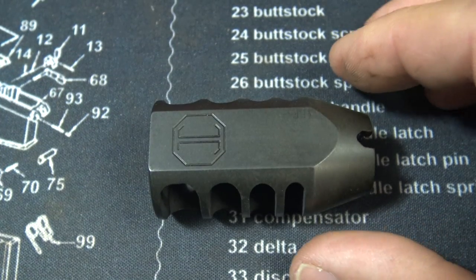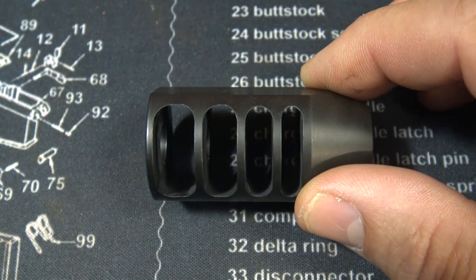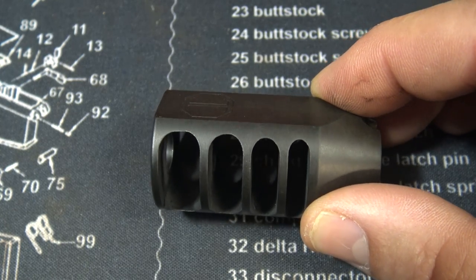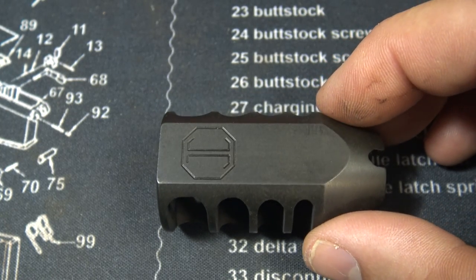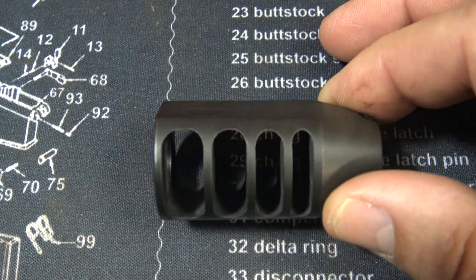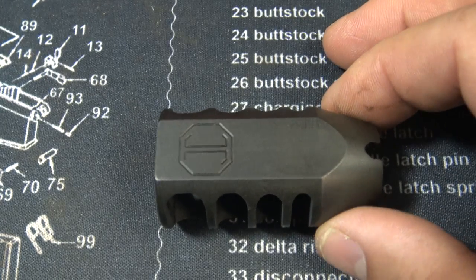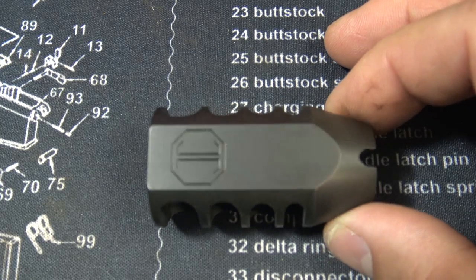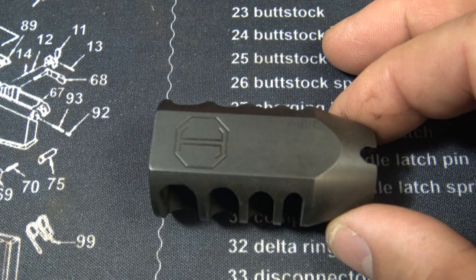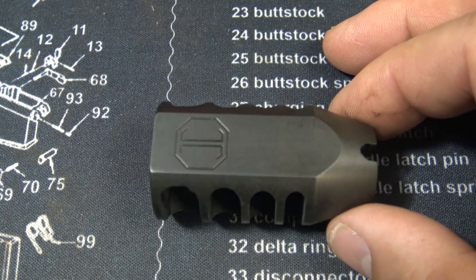One of the big things this does not do is act as a massive compensator, because when you have full compensation, you typically have a lot of muzzle flash and a lot going out the sides, and you're going to have some of that with this. But this is kind of an in-between, the best of both worlds. What it's really going to do is keep muzzle rise down. That's what it's designed to do.